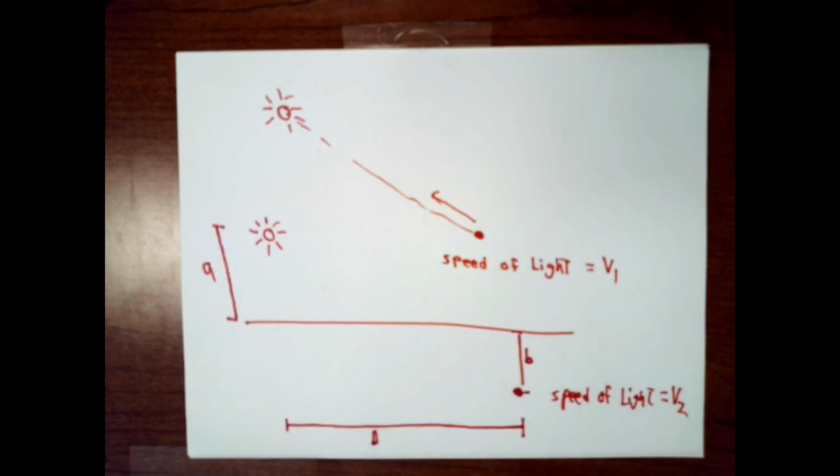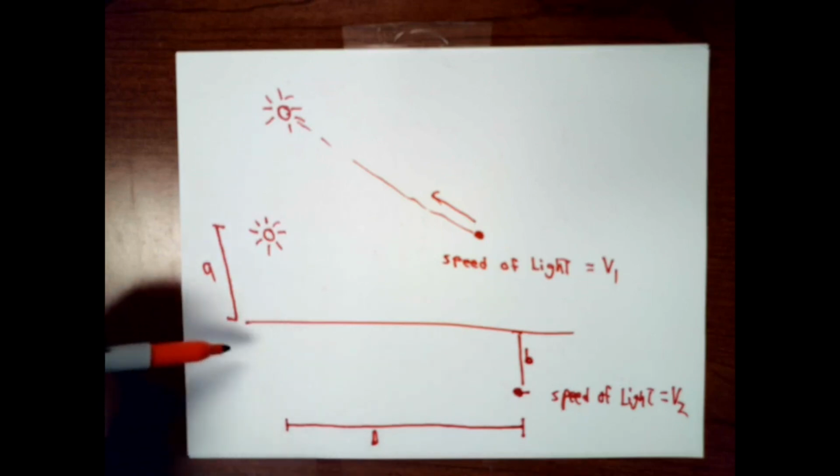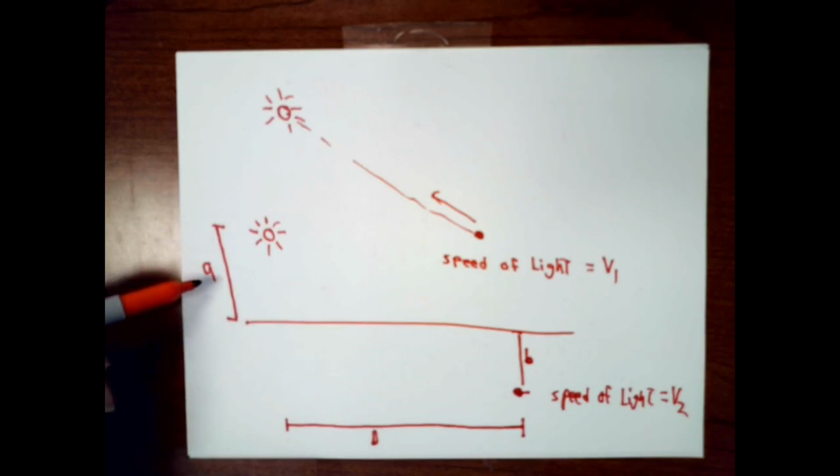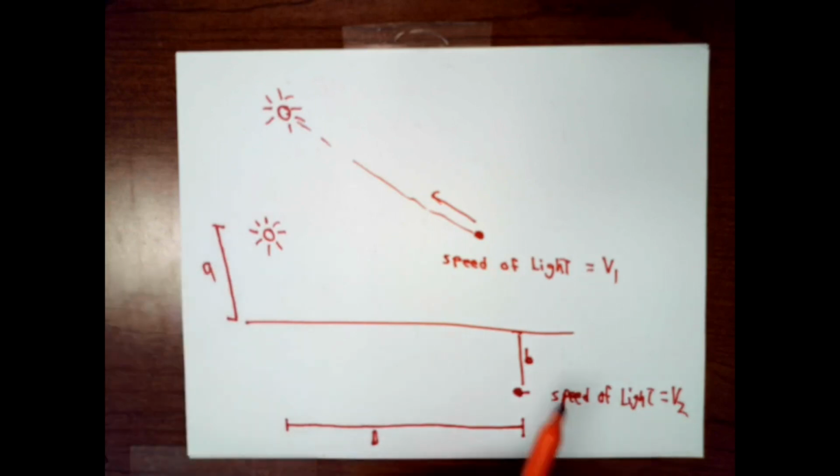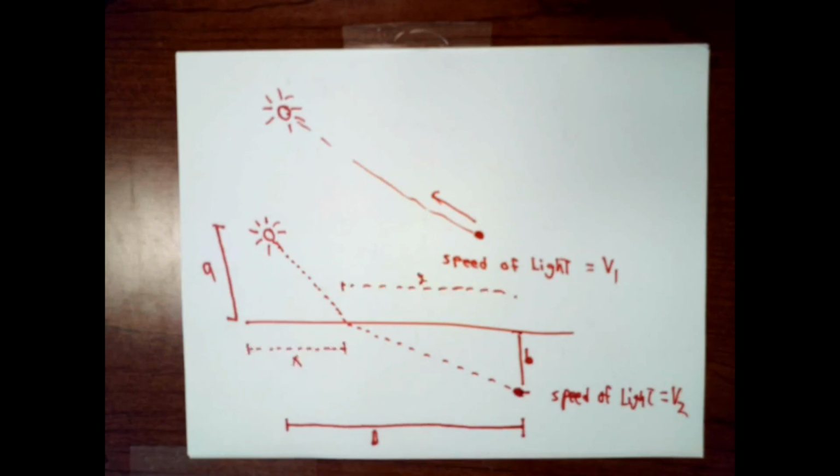Also, the distance. I'll call the perpendicular distance from the emitter to the interface A. The perpendicular distance from the interface to the receiver will be B, and the horizontal distance from the emitter to the receiver will be called capital D. This A and this B and D are all constants. A given light ray emitted by the source will strike the interface at some point or the other and then continue traveling till it reaches the receiver. If there wasn't a change of medium, then certainly this would be a straight line. In other cases, it might not be so.